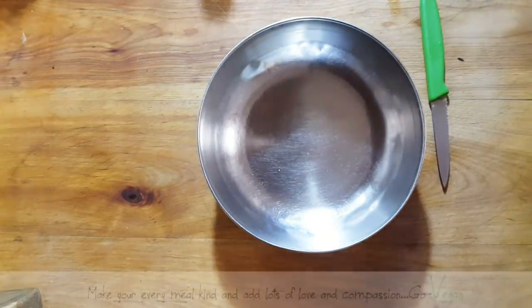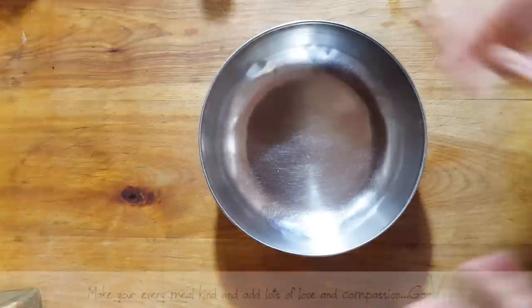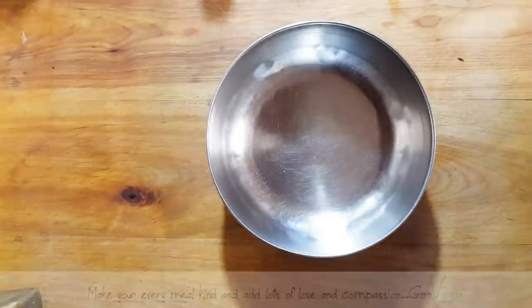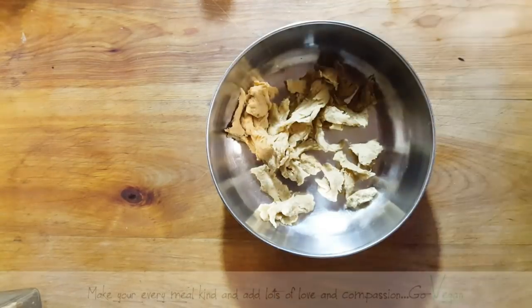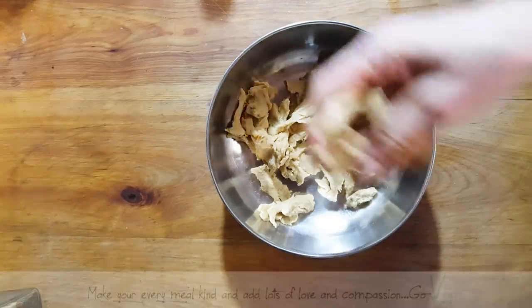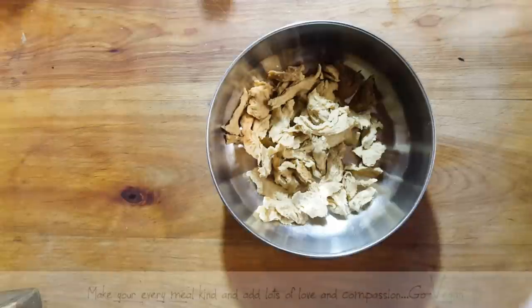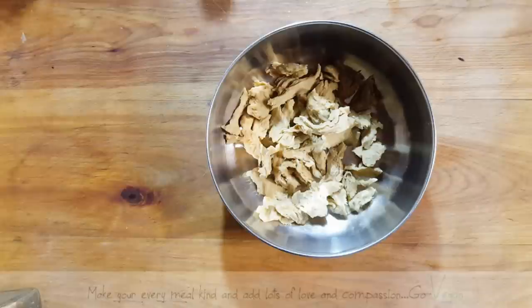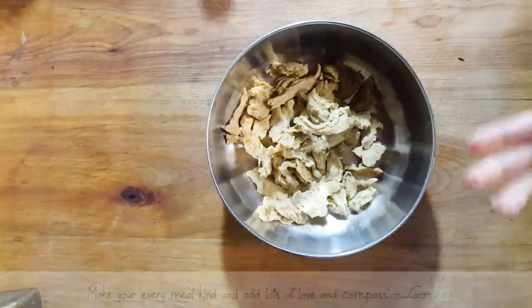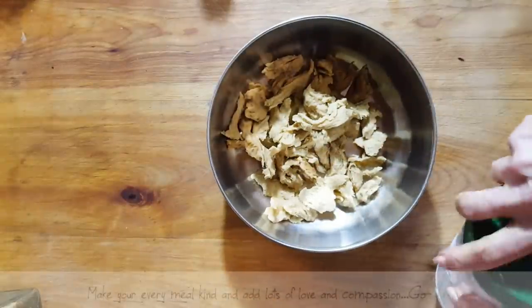Okay, so my meat's almost done, but I'm just going to show you what I'm going to do with the pieces I have. Very simple recipe. And then I'm going to show you once the meat cools off. Okay, this is just a simple lunch meat. So I'm not making it for a whole bunch of people. I'm just making it for my daughter and I. So I'm just going to show you how I do it. When I cook, I really don't measure it, but I'll give you an idea of what I do.